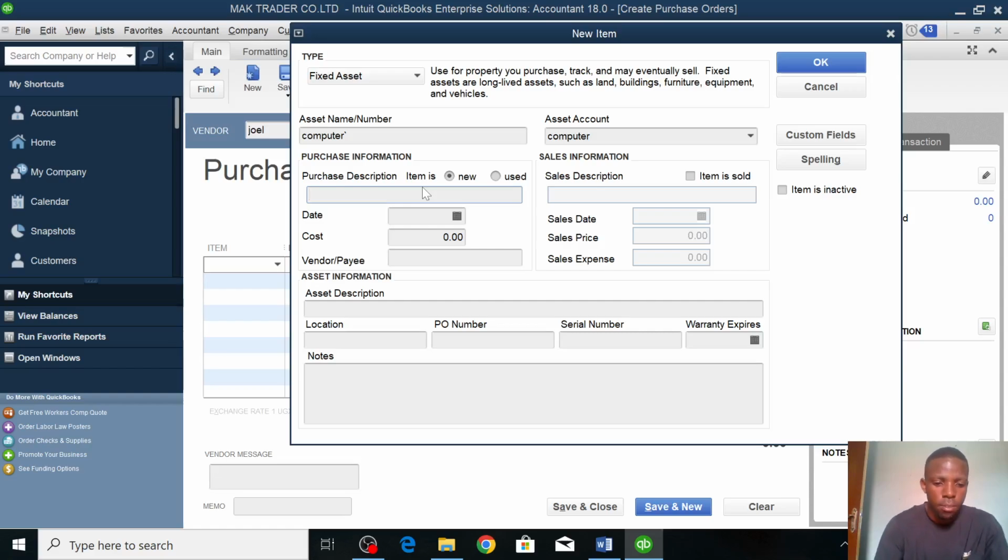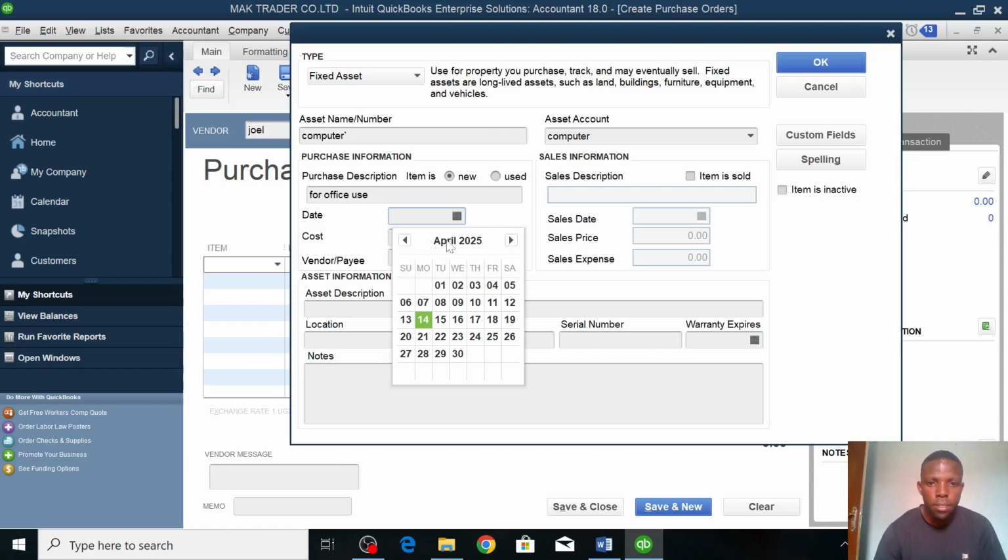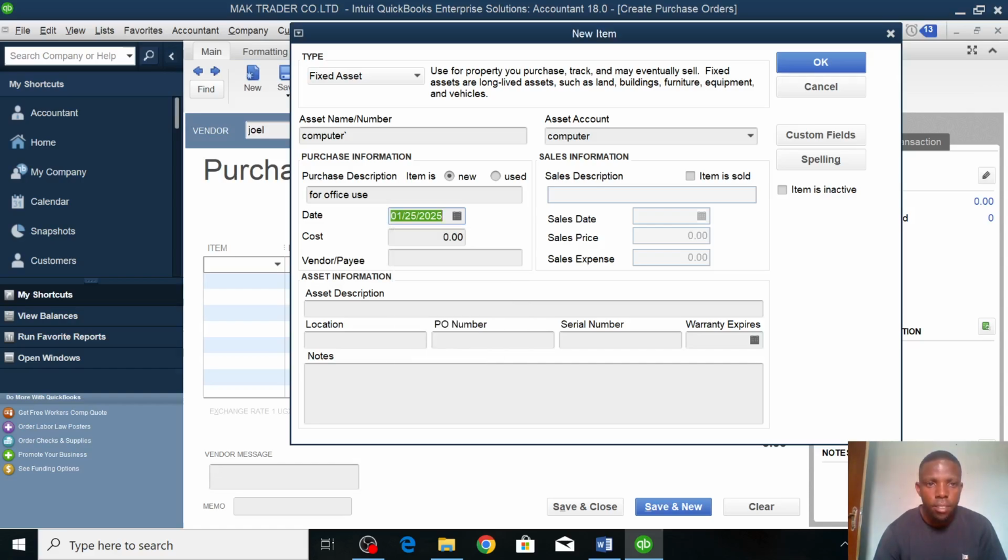Description for office use. The date I'll use 25th of January 2023. Then the cost is 2M.